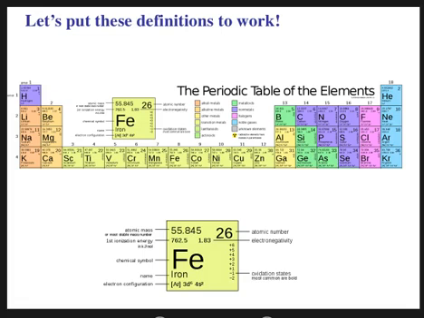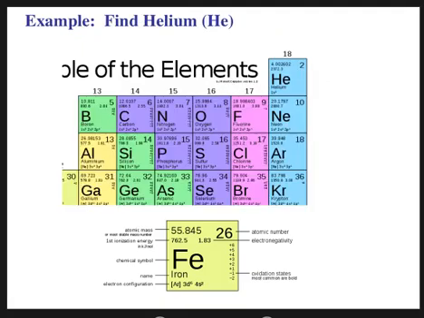Okay? And then the chemical symbol, which are the two letters, the capital F and the lowercase e. The name is iron. Electron configuration will help you a little bit, or makes more sense to you if you've had chemistry before. And we're not really going to use oxidation states. Something they'll use much more in chemistry, something you'll use in biochem, but not really something we're going to use here. So we're going to put these definitions to work, and you're going to find helium. So I've cropped the chart. I've left your key in the bottom, and you're going to find helium.